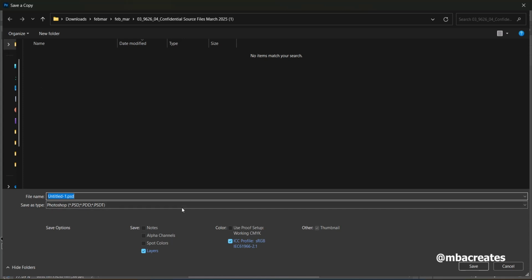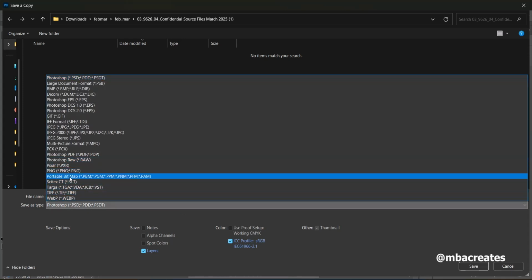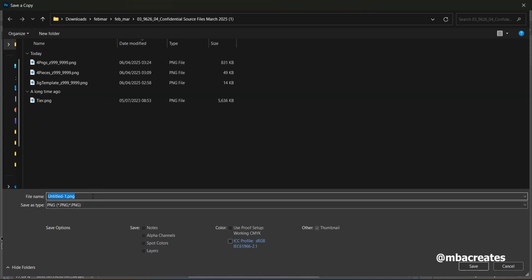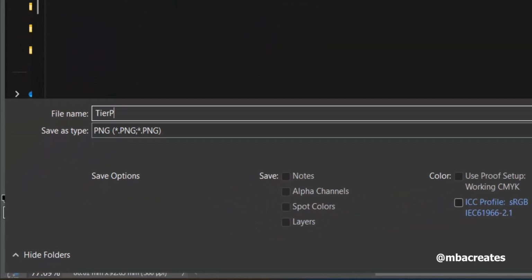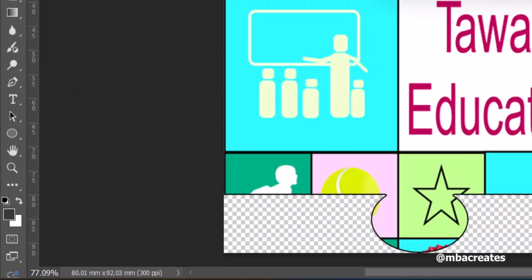Once again, it's a PNG file, so make sure you select PNG, and the name is supposed to be tier piece 1. Then you save. Click OK.